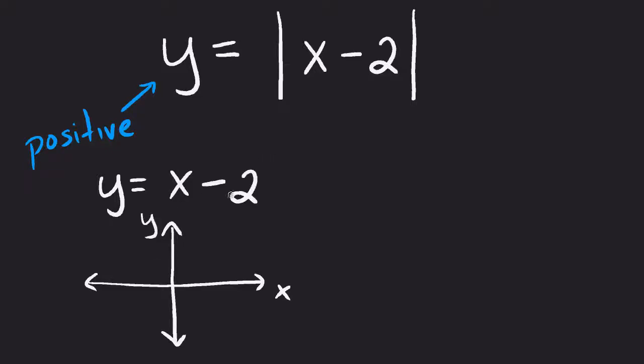So this one tells me I'm going to cross at the point 0, negative 2. That's my y-intercept. So 0, negative 2, somewhere down here. And my slope is going to be 1. So it's going to go up 1, over 1, up 1, over 1. It's going to come basically right around here. And then I would just go ahead and connect those up and make my line.